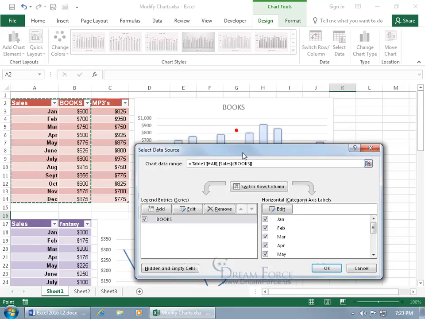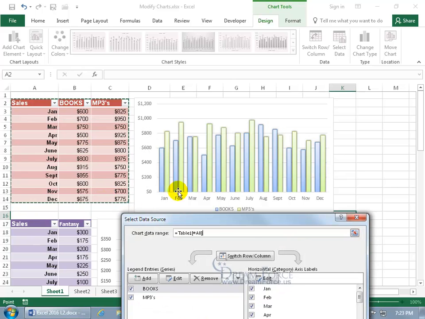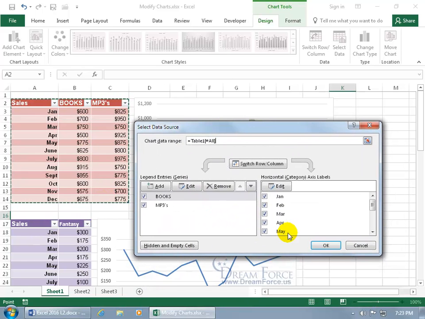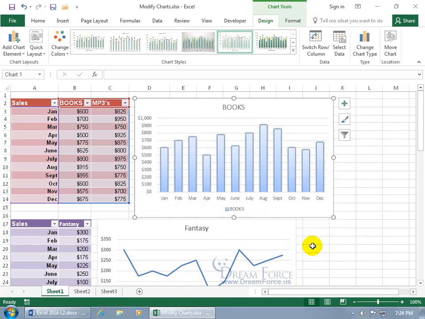Right now, you can see when I click and drag this down, it's just going to include books. And if I want it to include everything else again, go ahead and click and drag. Then you get the preview before you click OK and accept the change. You can do it that way, or if you don't want it permanent, you always want the option to be here for MP3s, but you don't want to see MP3s, just books, then just uncheck it here. And then click OK.